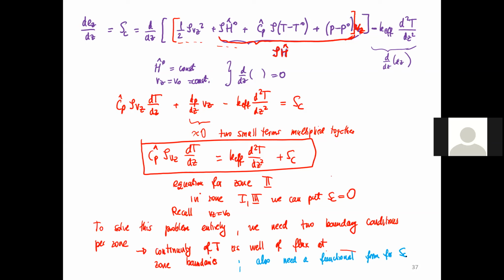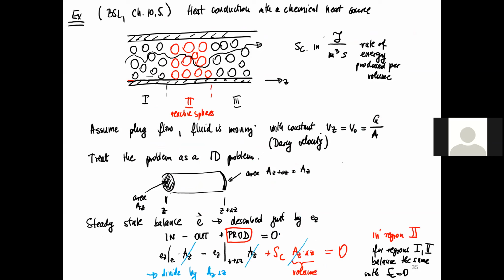And I'm not going to go into details of solving this. I just wanted to give one example where this enthalpy cannot be just disregarded. So just to go back to the picture, basically I need a bound temperature here, then continuity of temperature here, continuity of temperature here, and I need temperature here. Those temperatures at the end I measure. And then we also have continuity of fluxes here. That gives me 2 boundary conditions per zone.